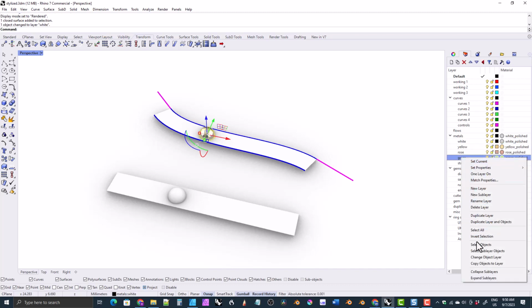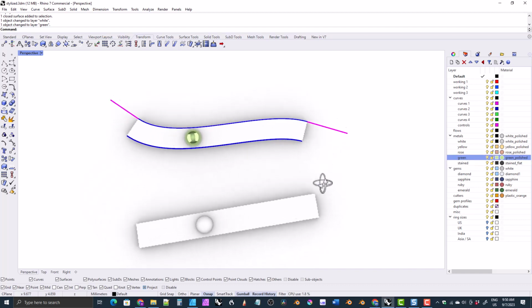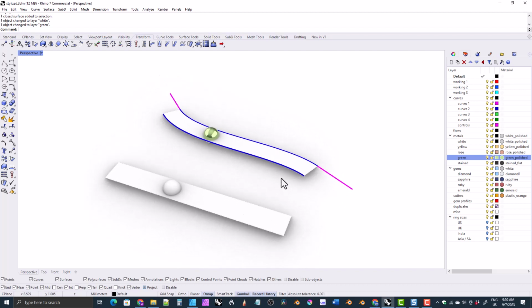or green gold. Now, I accidentally made a mistake: the free libraries were not supposed to have the green and stained layers, but you may see that you do. That was a mistake on my part. If you have them, that's no big deal. You just got something that was supposed to be only available to the paid version of the library, so you got a couple of extra materials and layers in your templates.